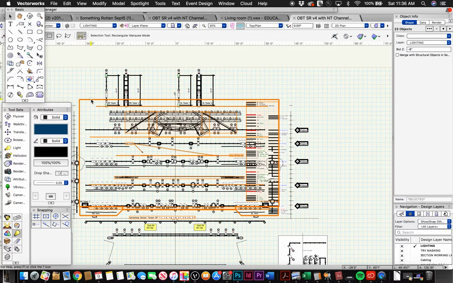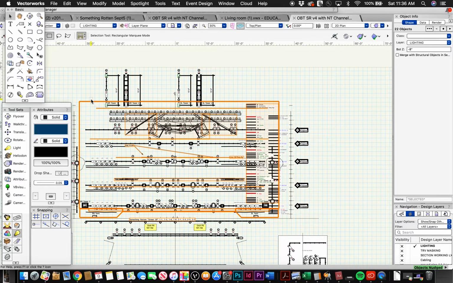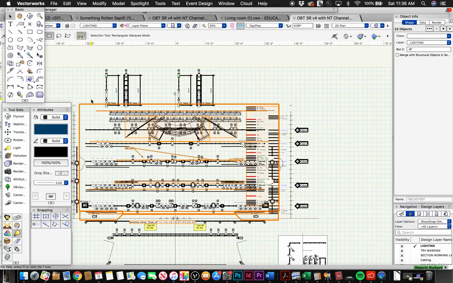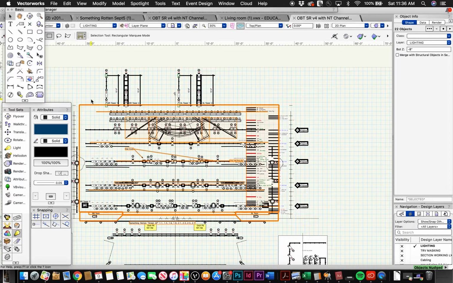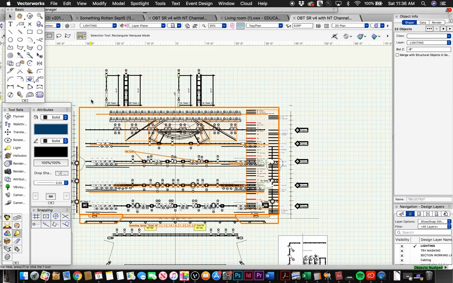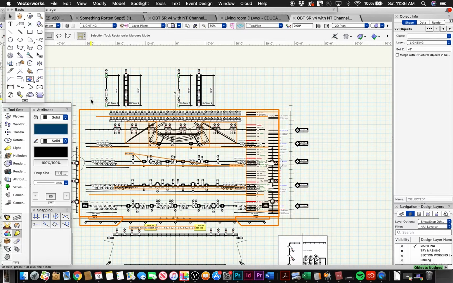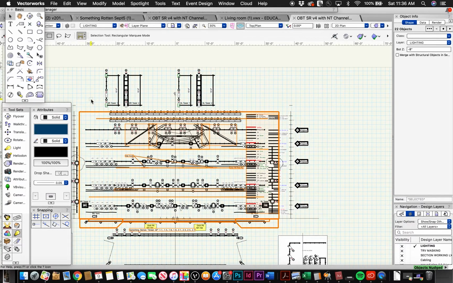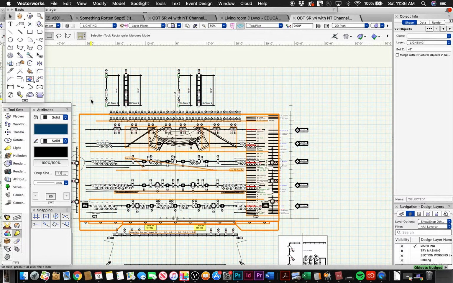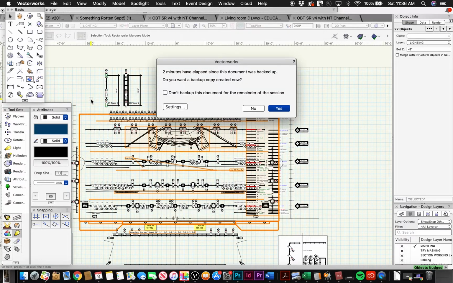Okay, and I'm going to just start nudging down. That's the Shift key being held down and using the arrow keys to nudge. So if we align the electrics with the electrics, that's going to get us to the correct place. Okay? Does everyone see that?